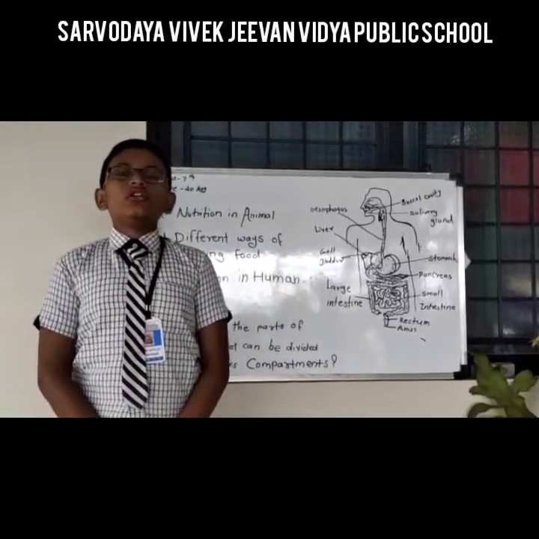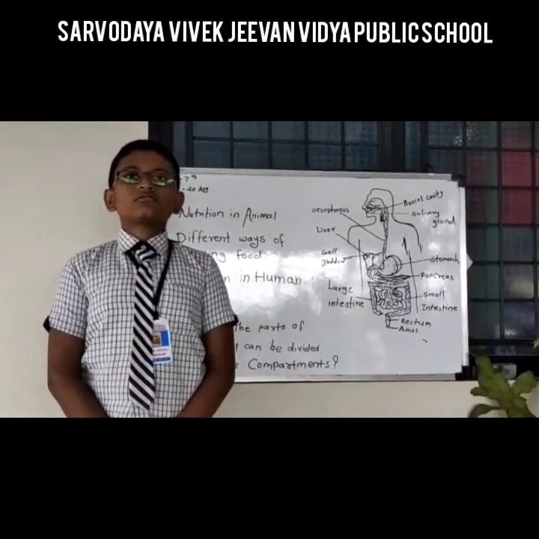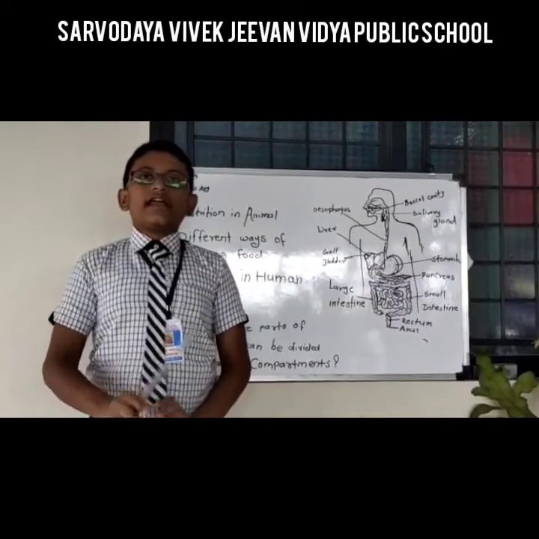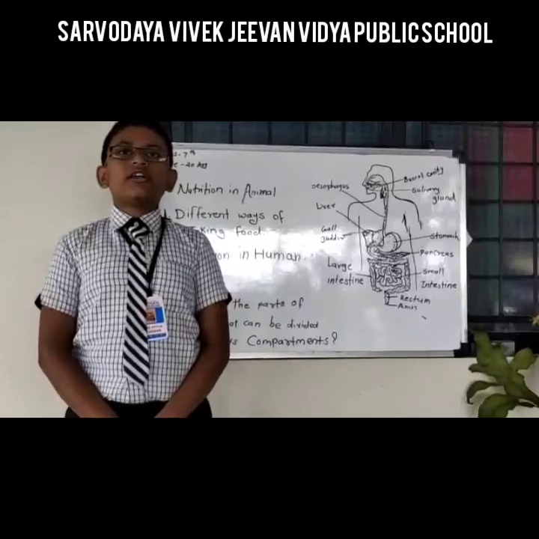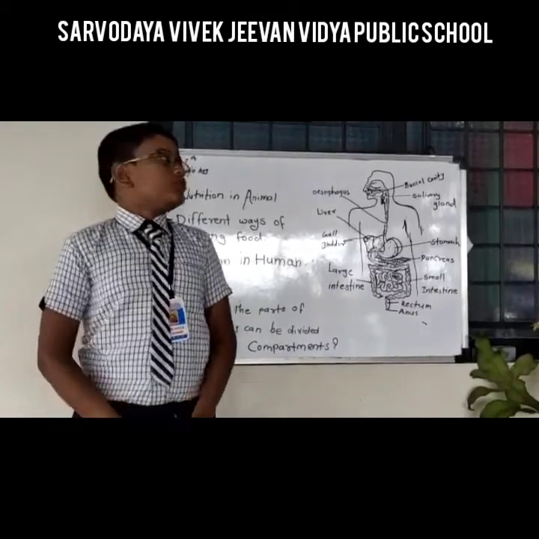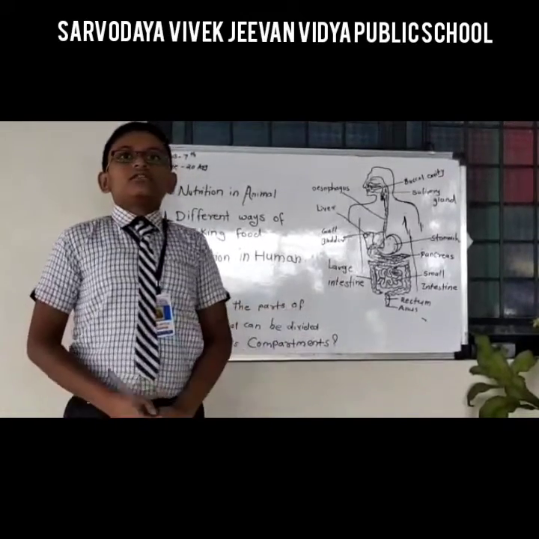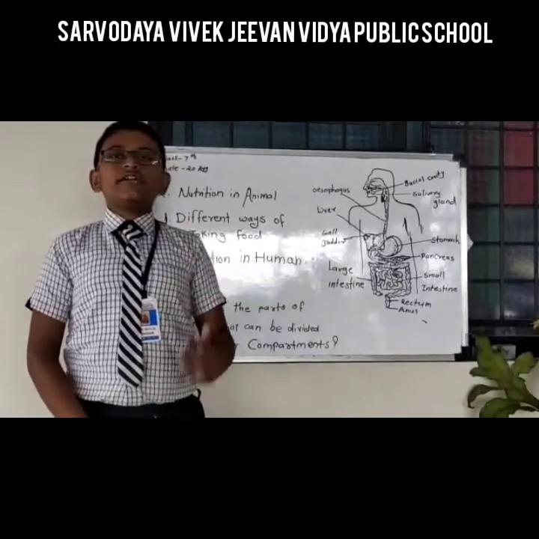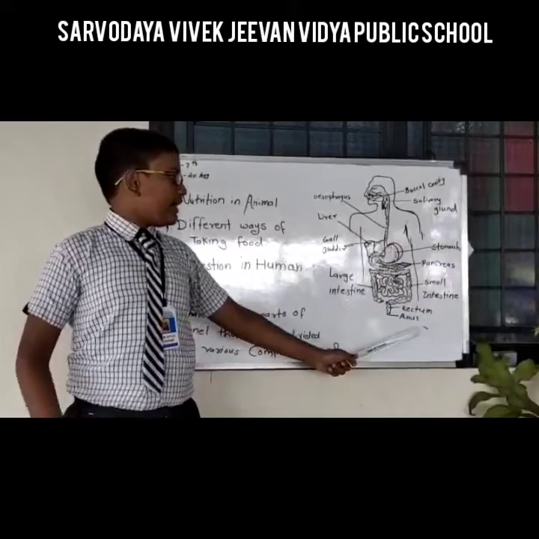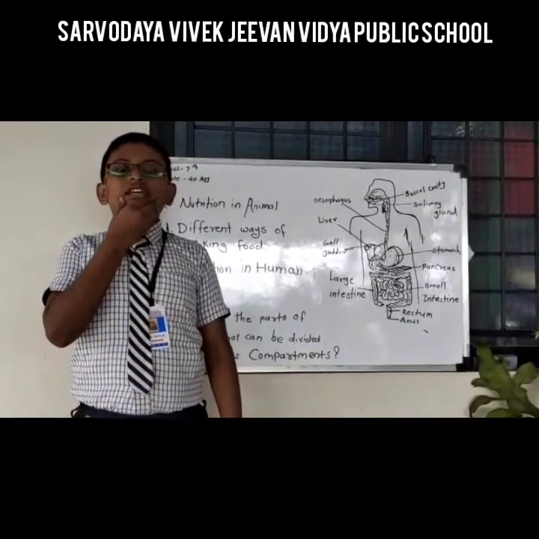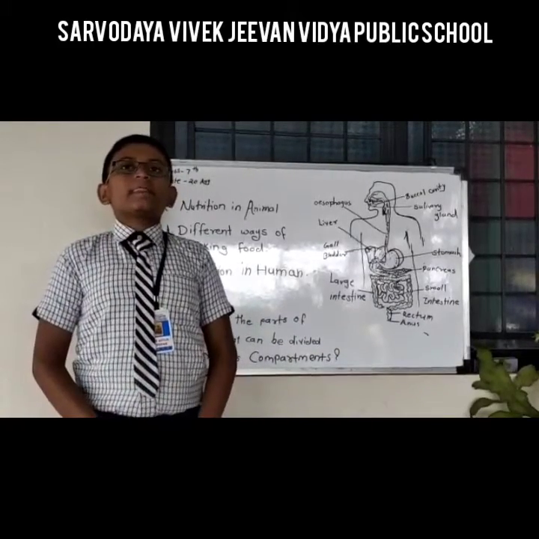Students, do you know from where we eat food? Yes, mouth. Yes, correct. Have you ever wondered what happens to the food inside our body? No. So, students, look at this picture. The food passes through a continuous channel which starts from buccal cavity and ends at rectum. This is a buccal cavity and here is the rectum.